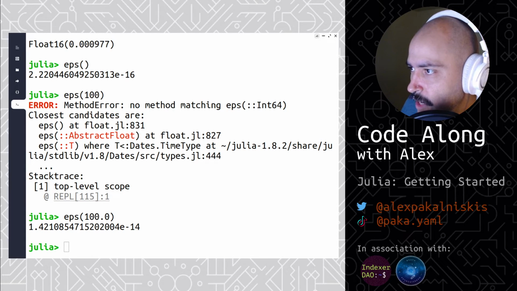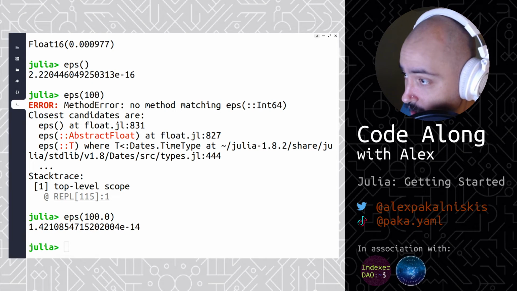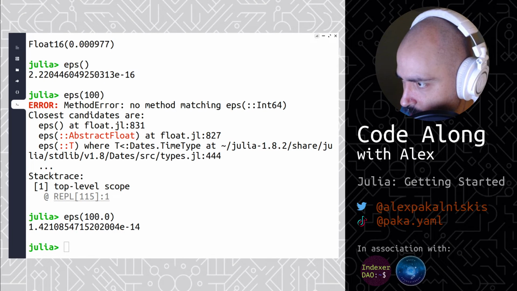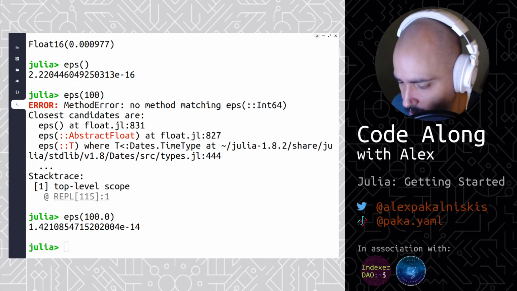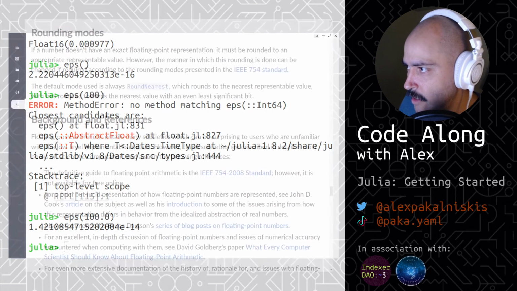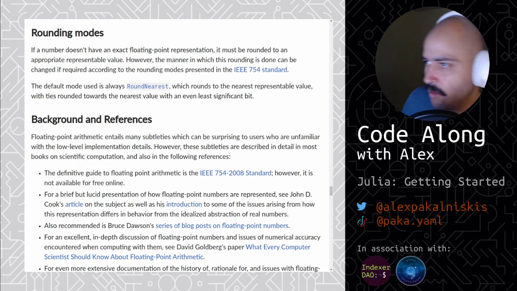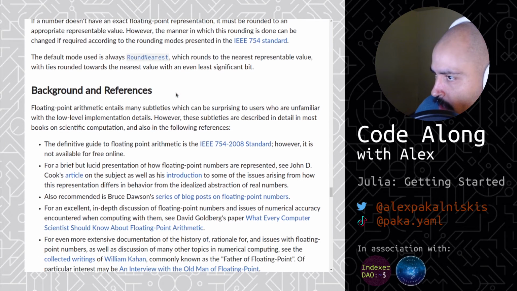And then Julia provides some other convenience functions, nextfloat and prevfloat, to return the next largest or smallest representable floating point number to the argument respectively. I'm going to skip this because it's kind of dull, but dive in if you're curious. Okay. Some information about rounding. Just approximation of floating points, and then the mode for rounding.